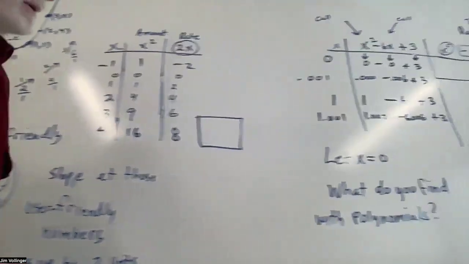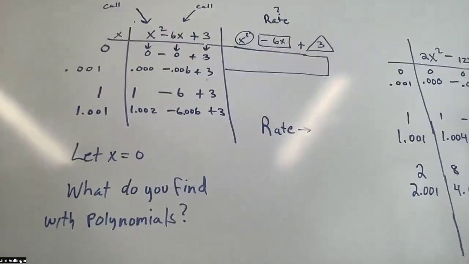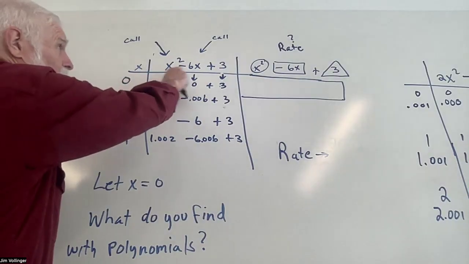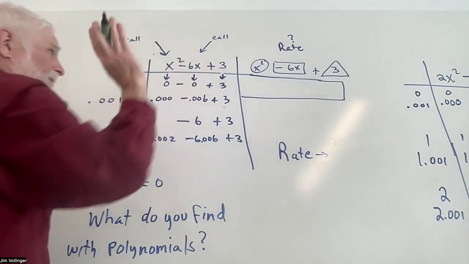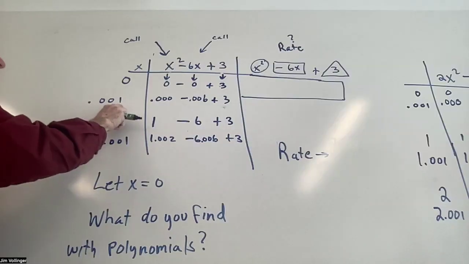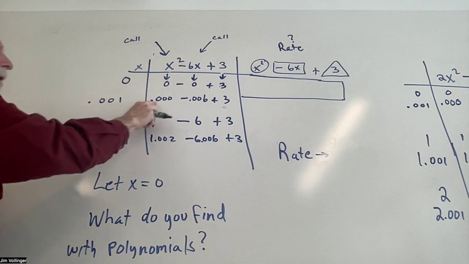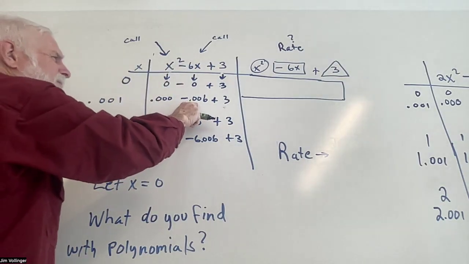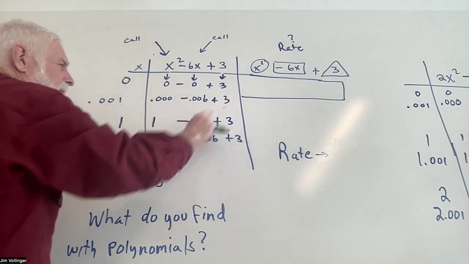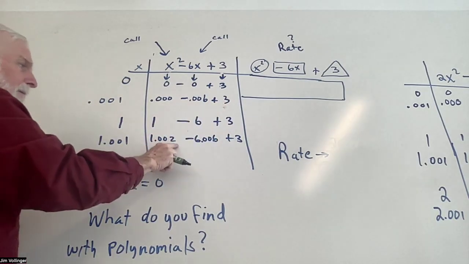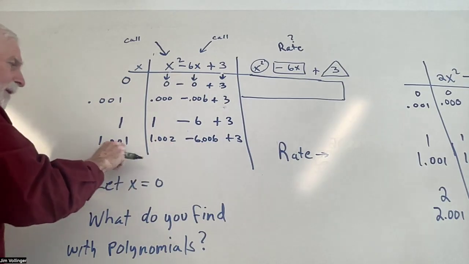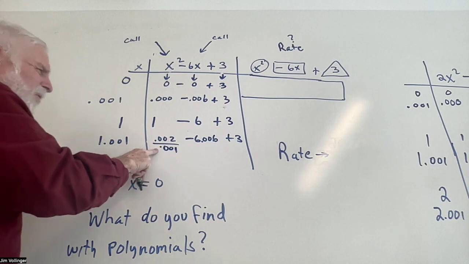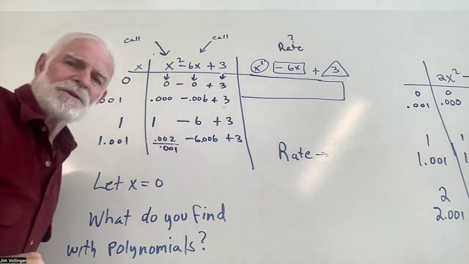All right, so how does that help us? Well, we're getting there. Here are some more table values, except this is x squared minus 6x plus 3. We're going to see how it changes. Just 3 decimal place accuracy. 0.001, no change from the quadratic term, minus 0.006 plus 3. When we put a 1 in, 0.002 divided by 0.001, right? 0.001 gets us tenths, hundredths, 2,000ths units of change.